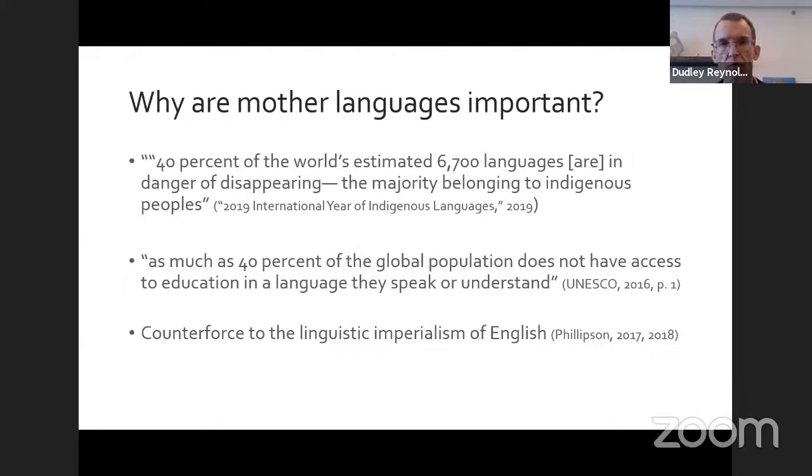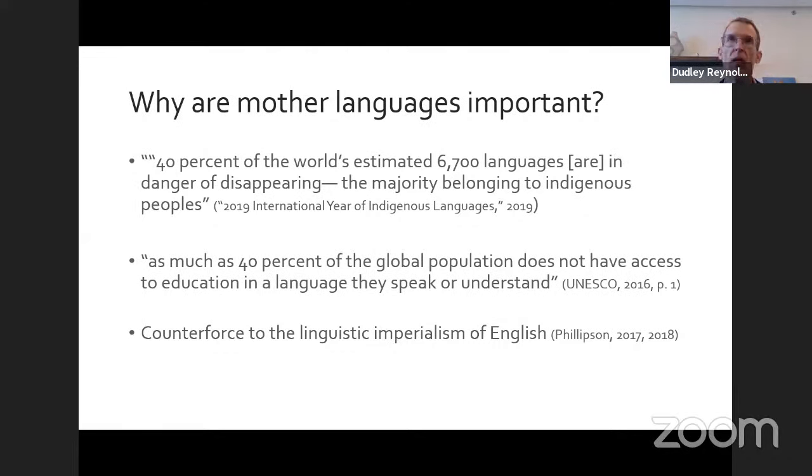We have to step back and say, wait a minute. Do we want to be teaching English at the expense of another language? I would argue that at least I don't. And I would hazard to guess that many of the people on this talk today also do not want to be seen as teachers of English if that means that their students are losing other languages, right? And so our challenge is to think about how we develop abilities in English in collaboration with, as Kashif pointed out, the teaching and learning of other languages, right?